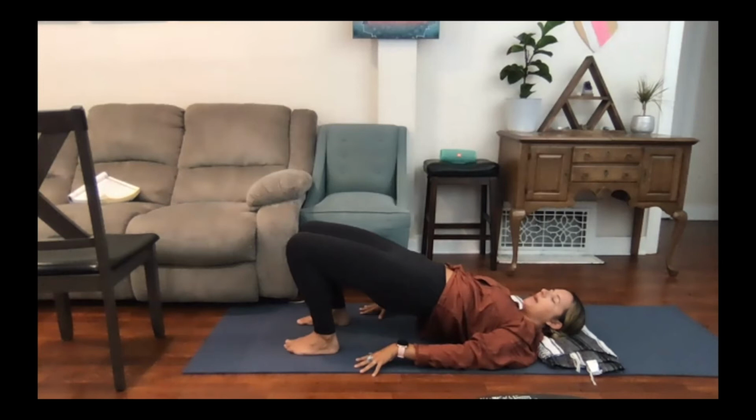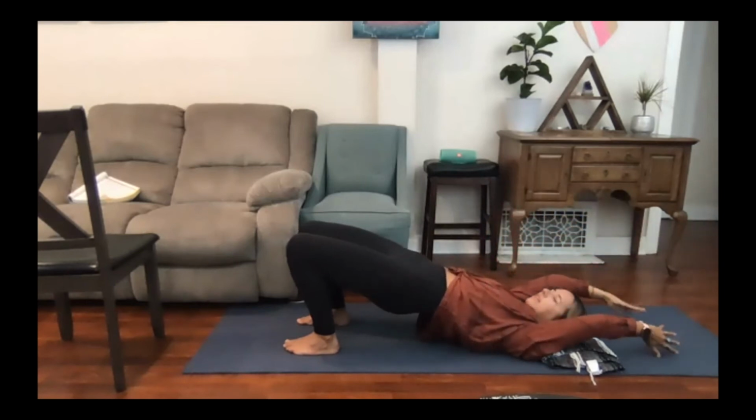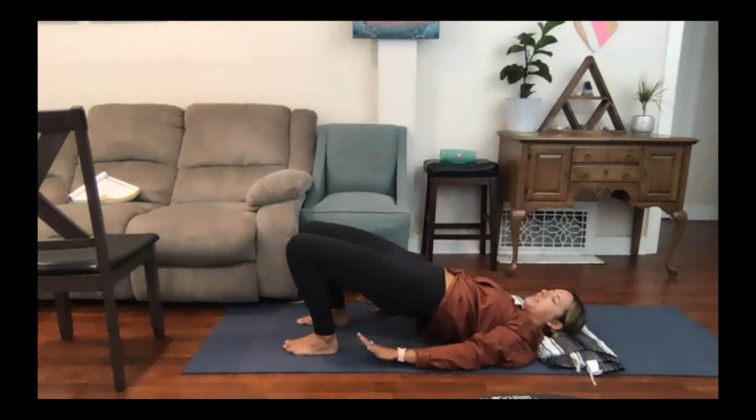Relax your eyebrows, soften through your jaw. Breathe into your lower body. Imagine your back getting stronger by the second. Deep core muscles. If you want, you can lift the hands up overhead. See how that feels, or maybe you rest your palms down at your sides. Keep breathing here, elevating the pelvis.